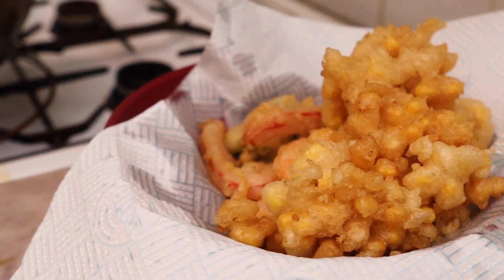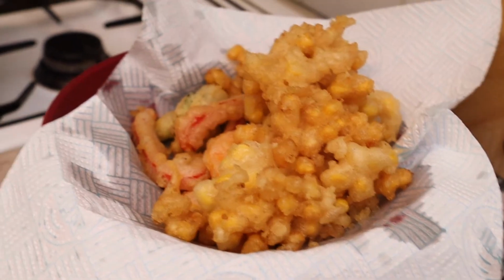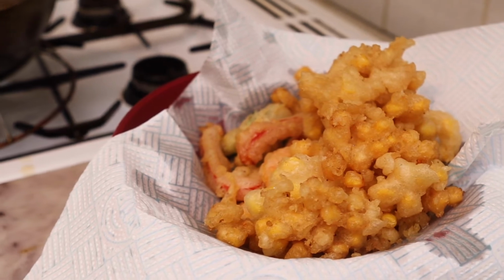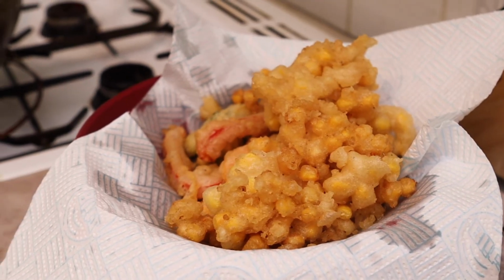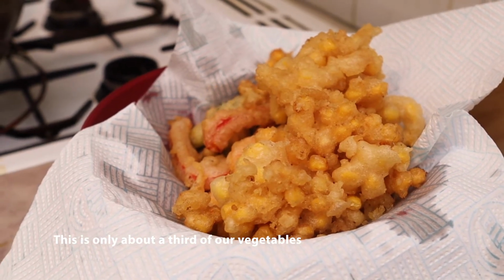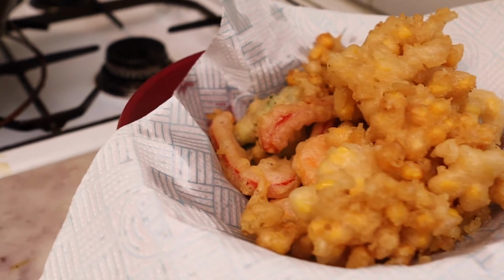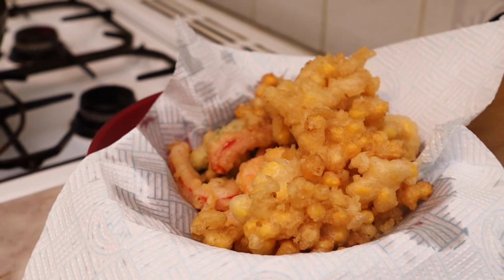Switch this off now. As you can see, a little goes a long way. I've got probably less than a small tin of sweet corn here, and when I say small, I mean those little diddy tins that you get. And it's made that much, which is pretty good.